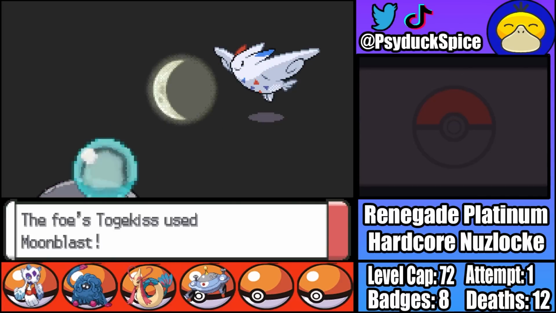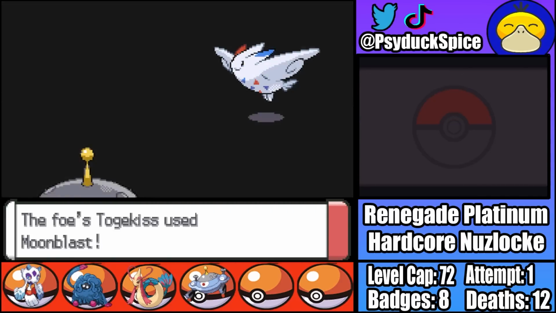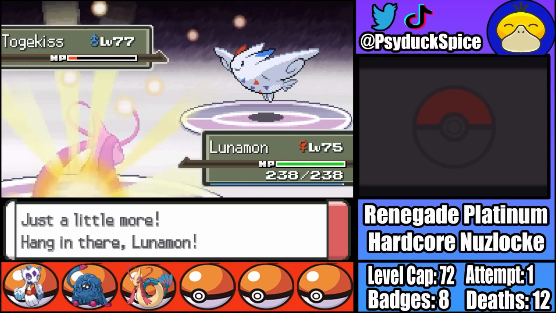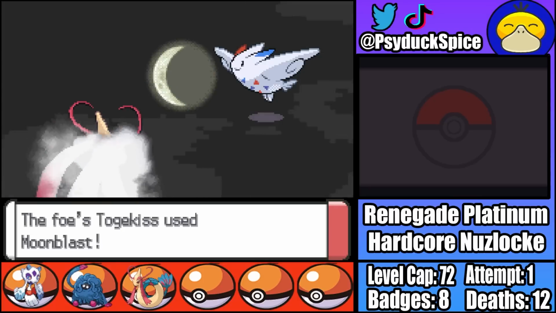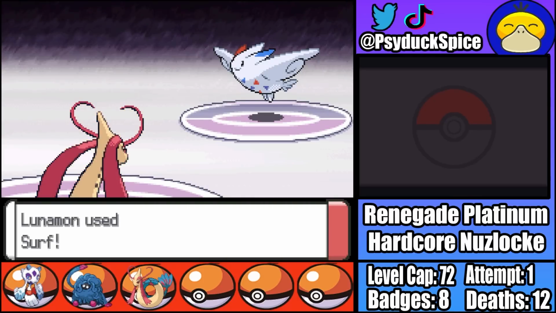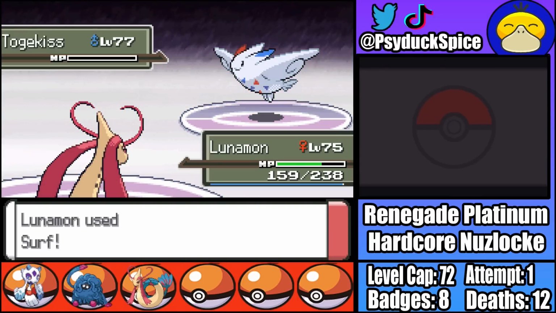Unfortunately though, I decide it's probably best to let Boltmon go down here instead of trying to switch. So I click Thunderbolt and watch as Cynthia's stupid fat airship KOs Boltmon. Rest in peace, Boltmon, you made it to the end, but electric types just clearly weren't destined to survive this run. Luckily, Lunamon is able to come in and finish off Togekiss with the Surf.